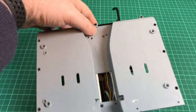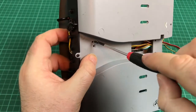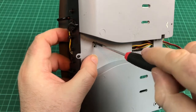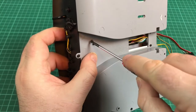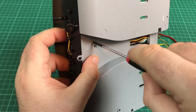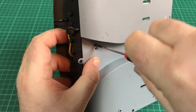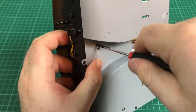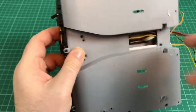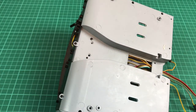So I've got the second one, and what I'm going to do is pick this up and go into one of the top holes here, and I think I'm going to go opposite side to where I went down the bottom. So just in here, and it's quite a tight hole, this one, so I'm just going to start it off. Now that's a bad angle, Dave, so let's retread our steps there. So I can get as straight as we can till it starts to take in there. There we go. And we'll just screw that down nice and tight again, so it's holding the two pieces together. So that is those two in. So now we just need to get the next screw in.